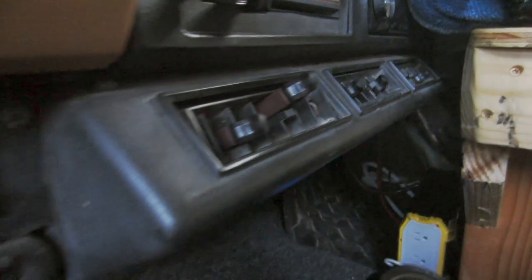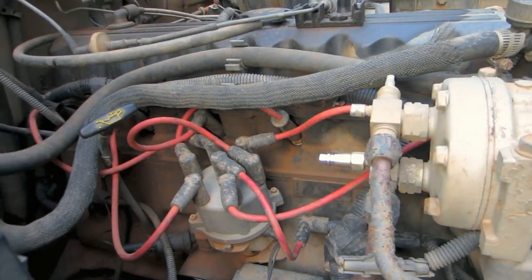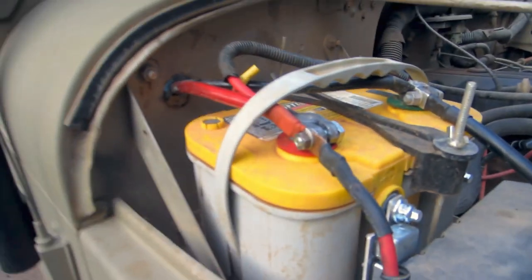For the first couple of years there was no AC. I took it to a place, we found out where the leak was, and now it does have AC. But recently I found out I really haven't had AC because the freon was wearing out — it was really low on freon. Here's the new refrigerant, R134A — we converted it, it's actually really easy to do. It still blows AC but this is just to finish recharging it, since it's a lot cooler than when I started my trip.